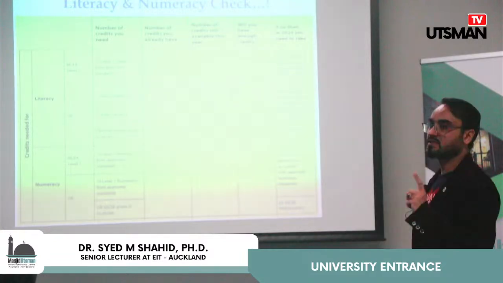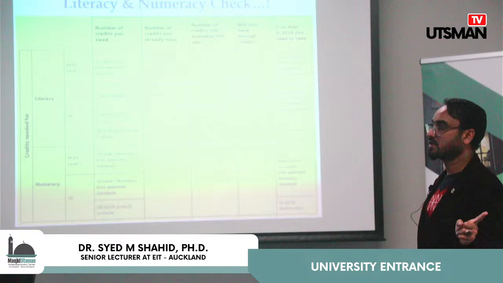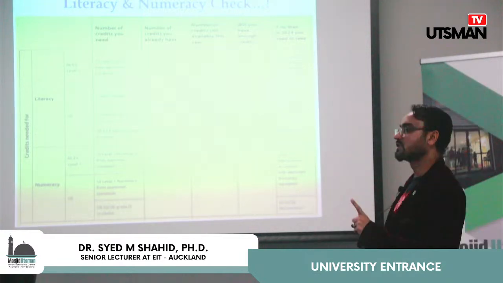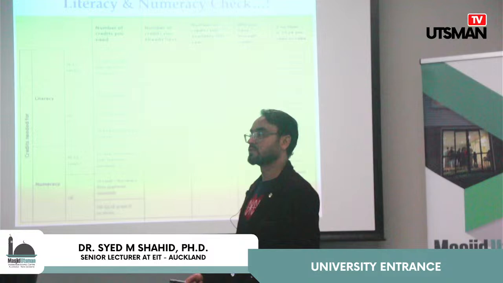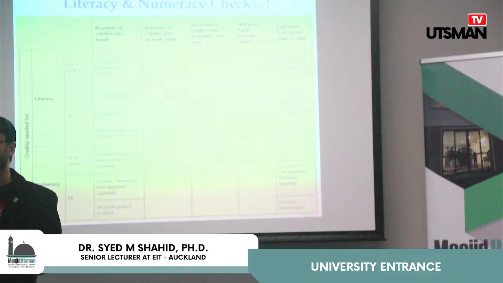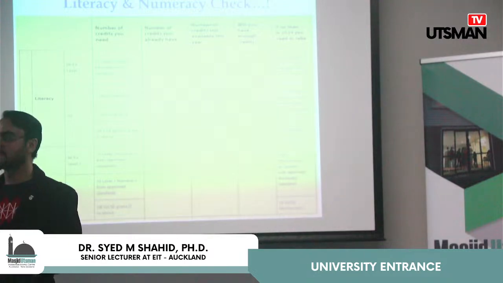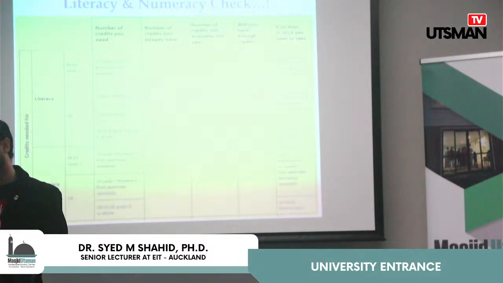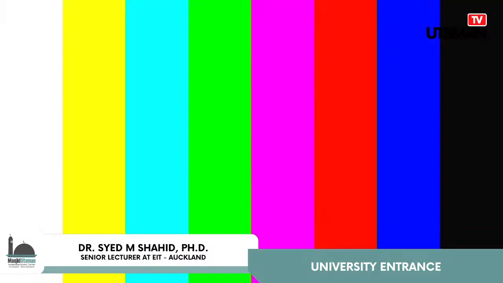Always parents should check with the teacher, mathematics and English, because those are the two teachers who assign those assessments throughout the year. So if you, for example, need to achieve 8 more credits and they are only allowing you to sit into 6 credit assessment, even if you pass all the assessment, you won't be able to achieve all 8 credits. So you need to talk to them. You need to inform them that my child needs 8 credits. So please provide assessment so that he or she can achieve 8 credits.